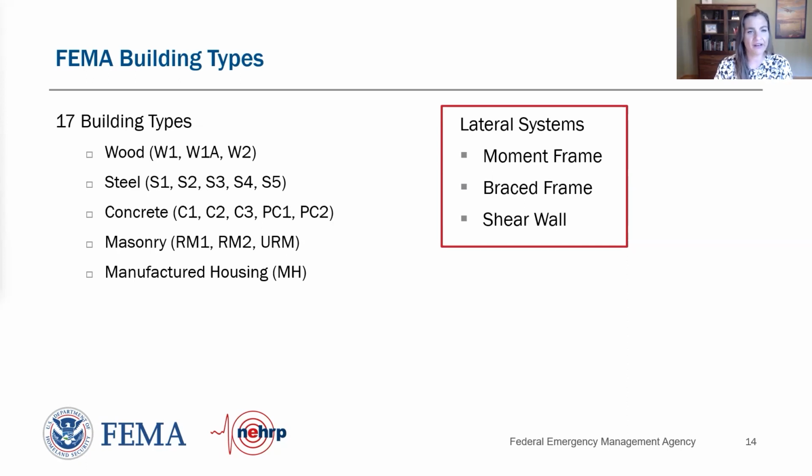If you recall, we could have a moment frame system, a brace frame system, or a shear wall system. So when we combine material with the lateral system, we come up with specific FEMA building types. For example, an S1 building is a steel moment frame, whereas an S2 building is a steel braced frame. And these are all laid out. There's 17 of them in total, and they all have their own different kind of performance and reliability, and some building types are more robust than others.